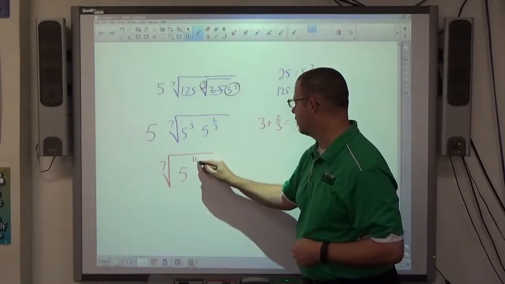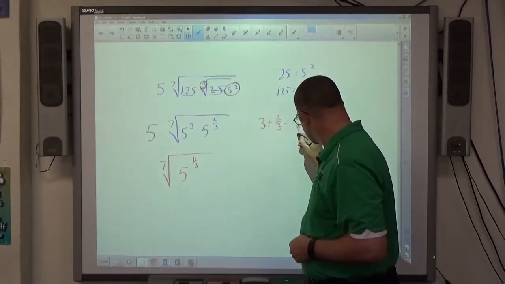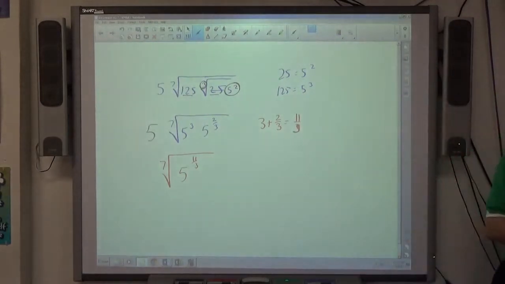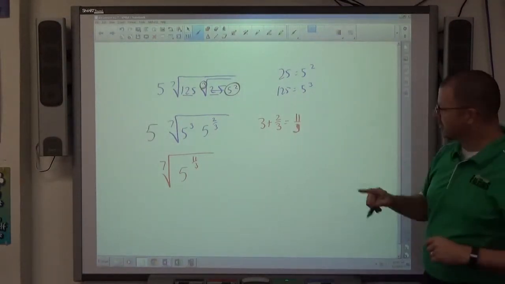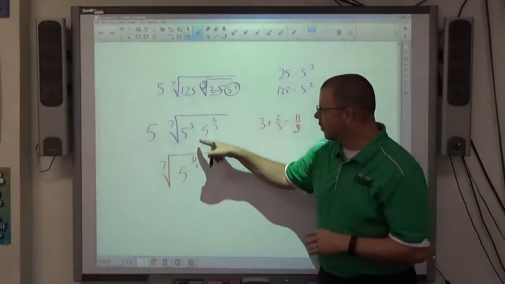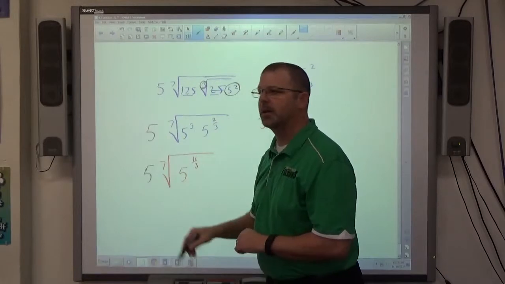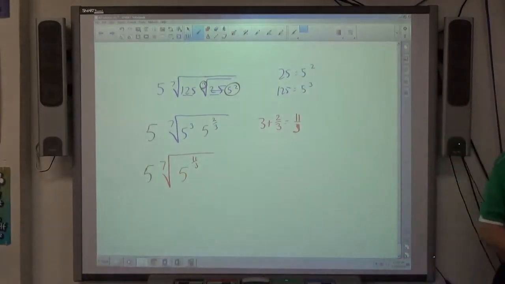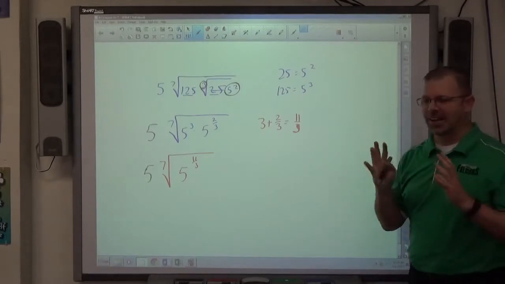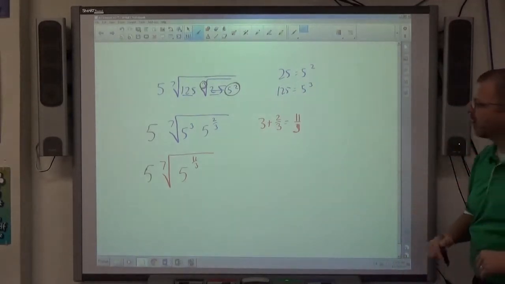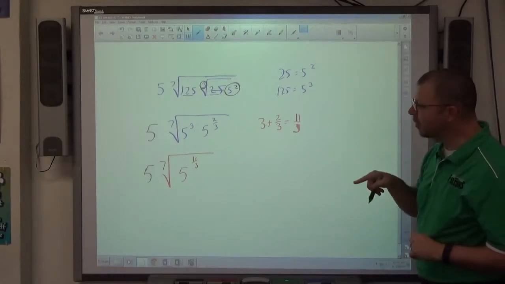So 5 to the 11/3. Marker's not writing the numbers on it, right? So 11/3. So 5 to the 11/3 is what that is. 7th root. And again, we got this 5 out in front that, hey, maybe it's important, but not yet. All right. Be patient. Patience is very key on these problems. Yeah, that 5 is just staring at the wall. I know that 5 is different, and I want to do something. Leave it alone. Just keep it out. Next, the 7th root of 5 to the 11/3.